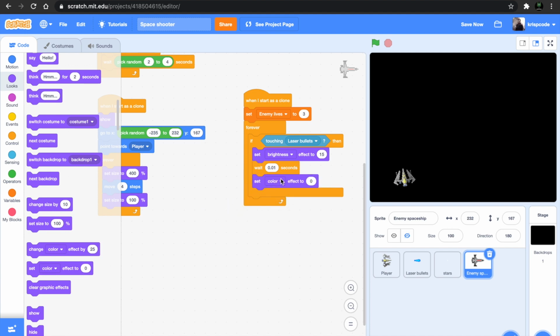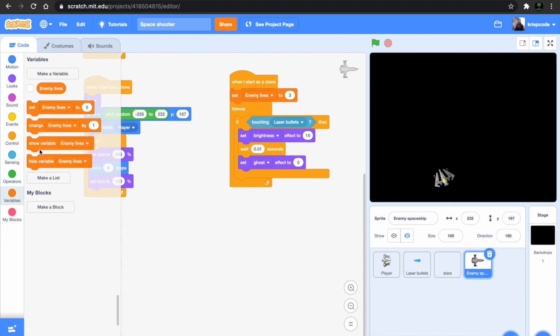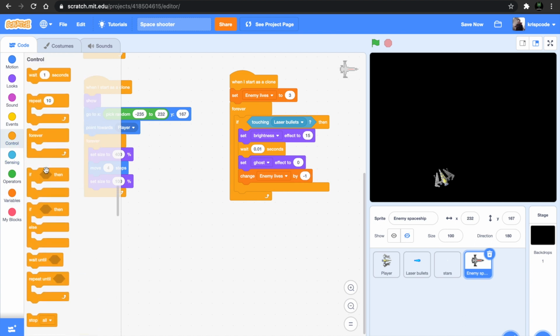What this will do is let us know that we hit the enemy spaceship, and it will change enemy lives by -1.